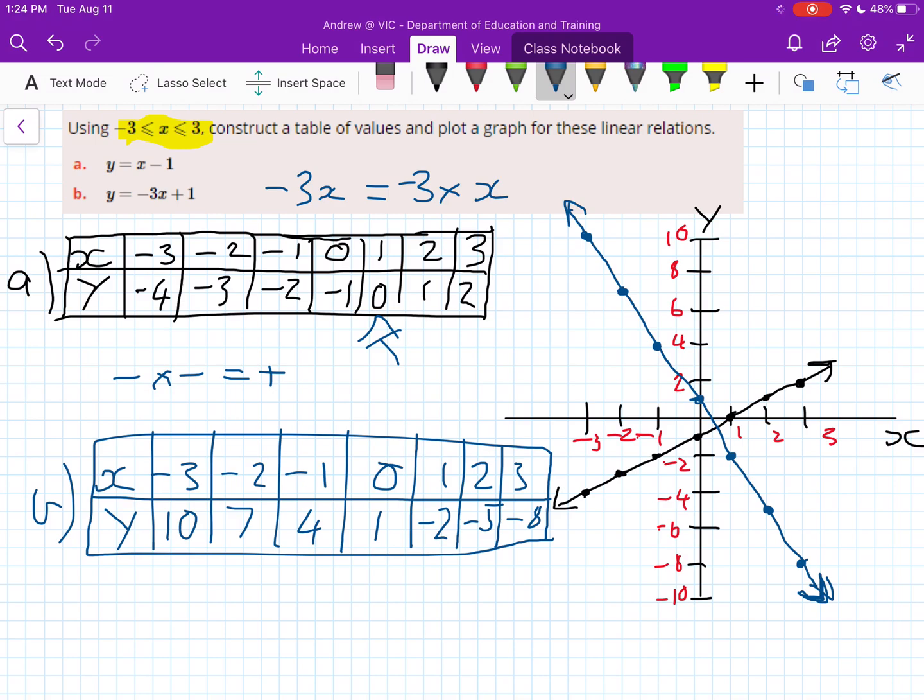And then plotting, just make sure that you put all your spots in the right position, the x and the y. Remember, the x is the horizontal, this one here, while our y is our vertical. Some people just get them mixed up occasionally, so just look out for that and put all your points in the right spot, and then all it is is drawing a straight line through it with arrows at the end to represent that it keeps on going.